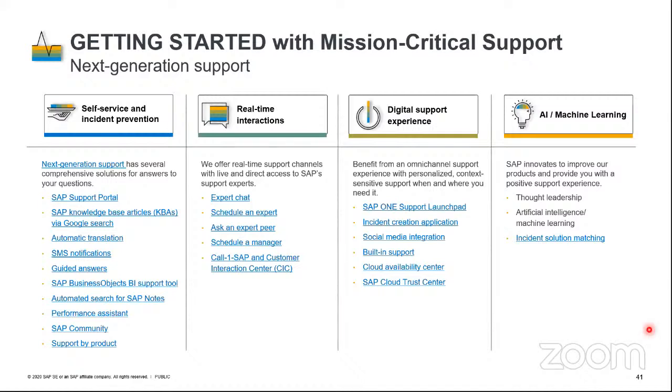So self-service enables you to prevent incidents and instantly find an answer to your query. For example, on a daily basis, whenever you face an issue, you do a Google search, right? In a similar fashion, if you have any issue with your SAP solution, you can Google search it, because now our KBAs are indexed with Google. So you will be able to find your solution quickly.